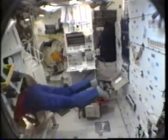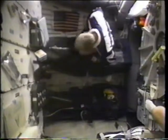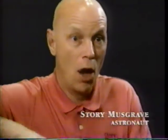I have been designed by Earth's environment, the atmosphere, the gravity, and the rest of it. The free fall condition is totally different. The body is grabbing an environment it was never designed to perceive, and it doesn't always get it right. I got in a sleeping bag, and the bag dictates that that's down. If you put the bag here, that's down. If you hang the bag on the ceiling, that's down. Because for 60 years, I climb in bed, that's down.